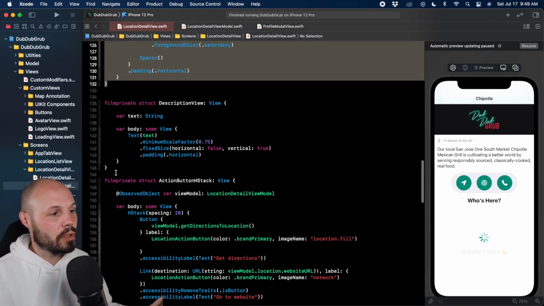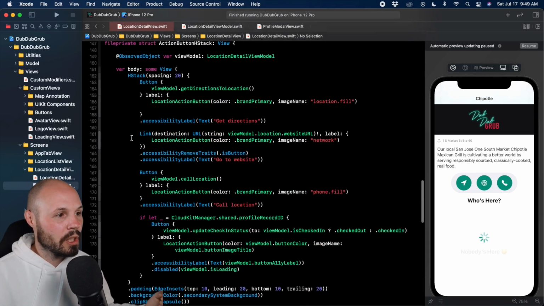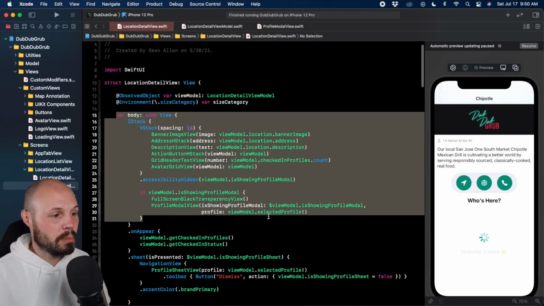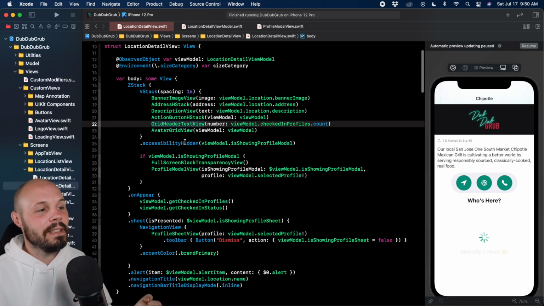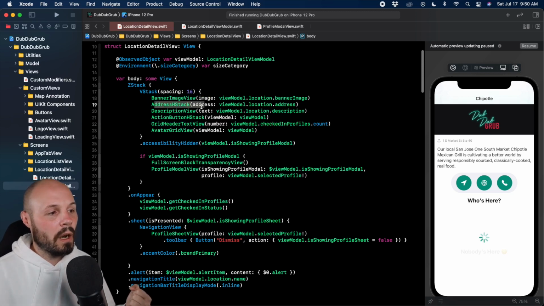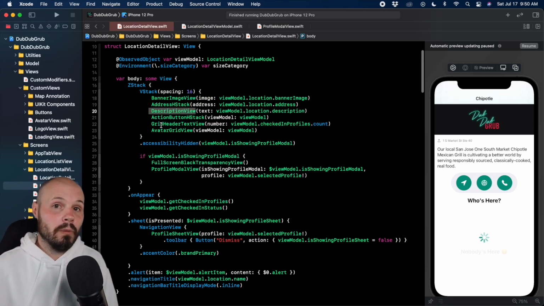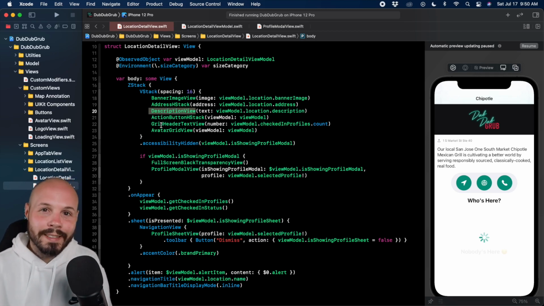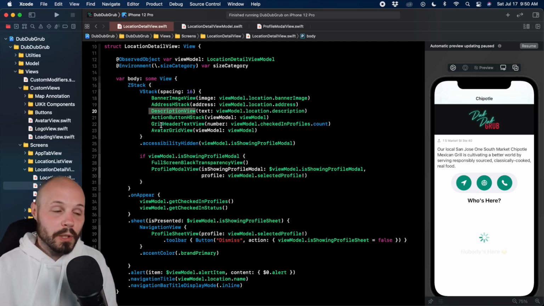It's like all these little structs down here are the chapters of our book, and the table of contents is our overall view here, right? And then it's broken down nicely. It's very easy to understand what's going on in this screen at a high level. You can look at this pretty quickly and get the gist of it. And then you have the option to dig deeper into specific chapters. Whereas when everything is spelled out like we had before, it's very hard to find what you're looking for when you're looking for a specific section or functionality on the screen.